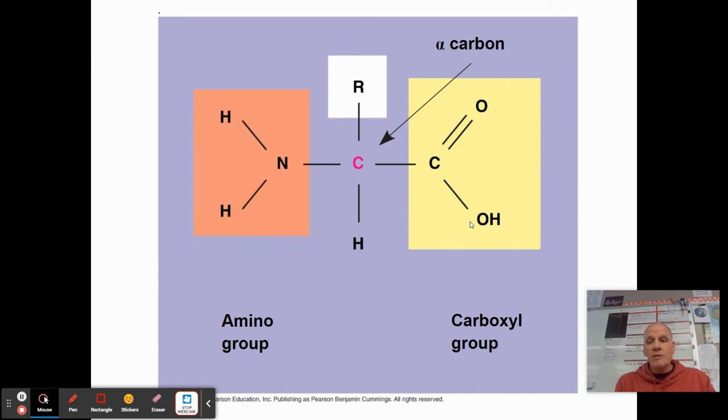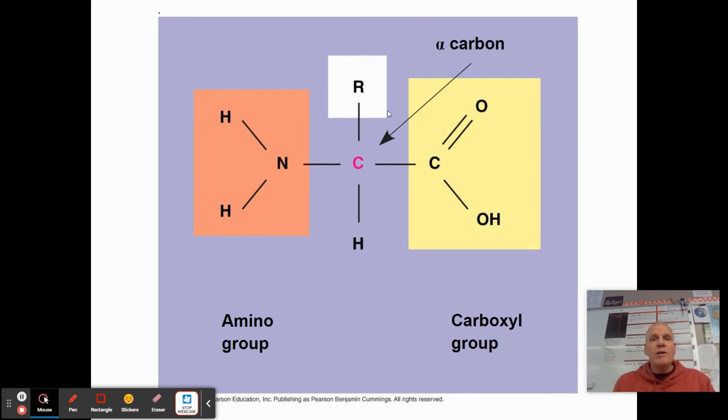Okay. The only difference between all 20 amino acids that all life pretty much uses, there are some exceptions. And I do want to also point out there are literally thousands of amino acids, but all life uses only 20 of those amino acids. The only difference between them is this variable R group. And this variable R group is what gives an amino acid its properties. And there are four basic properties. It can be hydrophilic or hydrophobic. That's just sort of the big breakdown between those.